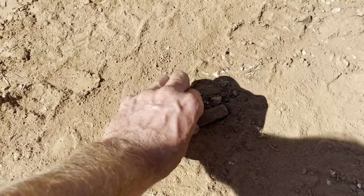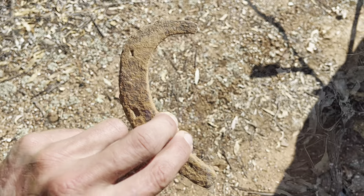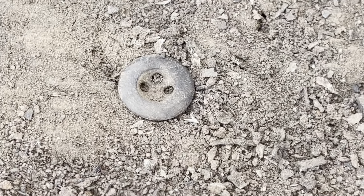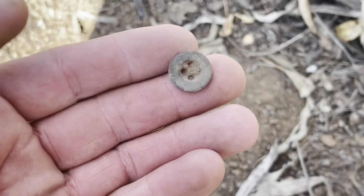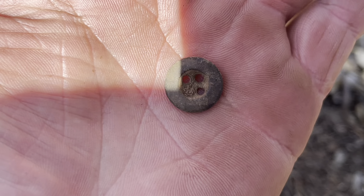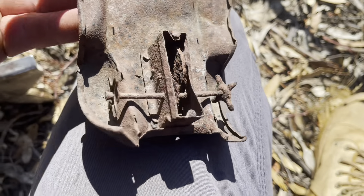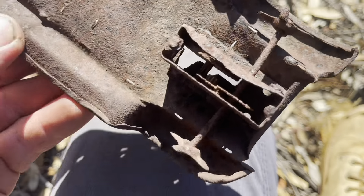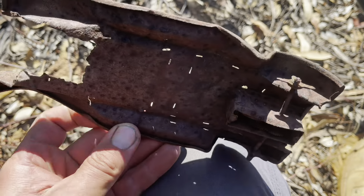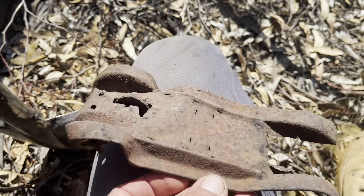Still near the car and my first find is going to be a horseshoe — can you see that there in the tracks of the modern car? Well, not quite a horseshoe, but part thereof. Just below the leaf litter we have got our first find, which is a button — nothing on it, just a plain one. And there's what is left of a clockwork tin toy out here — got a little axle with the little mags, still got some cogs in there, mud guards — some kind of old car.